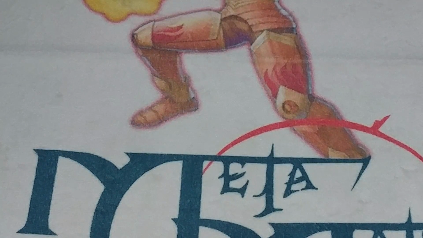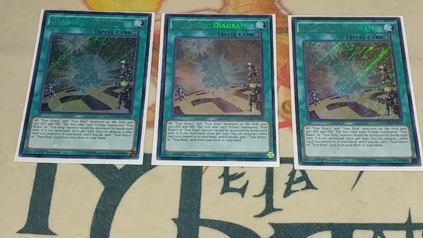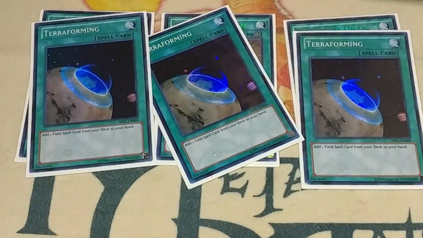There's a whole bunch of them, but for the spells, we just have a lot of 3-ofs. So we have 3 Dragonic Diagram, pretty much the best spell in the deck, I would say. Although, like I said, it almost always just gets killed immediately. 3 Terraforming to search it out. 3 Fossil Dig.